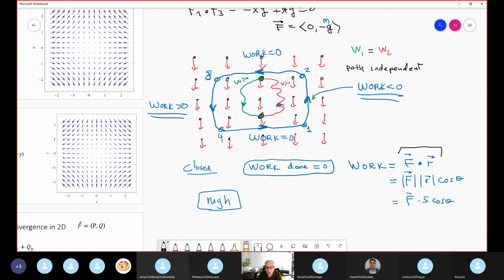So to find the work done between 2 points, if you proved before, which is a little bit complicated, that the vector field is conservative, then now I know that this vector field is totally path independent. So you need to find the potential function at point 1 and the potential function at point 2, and you subtract, and you find the work done, because it's totally path independent. It doesn't matter if you travel along the green, or the red, or any trajectory. This one, this one, this one.